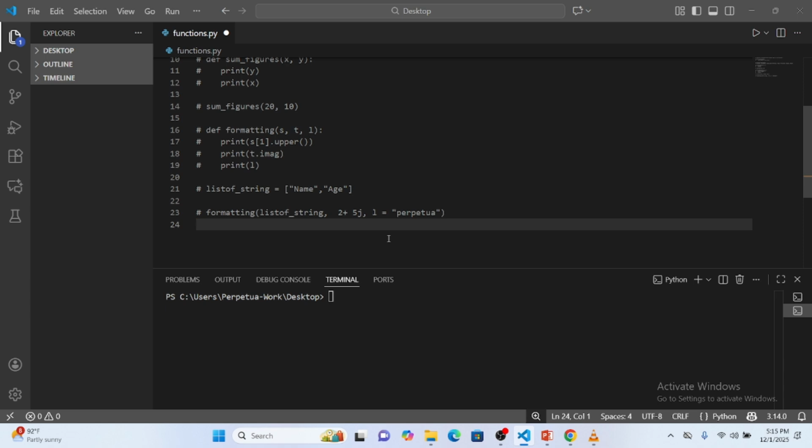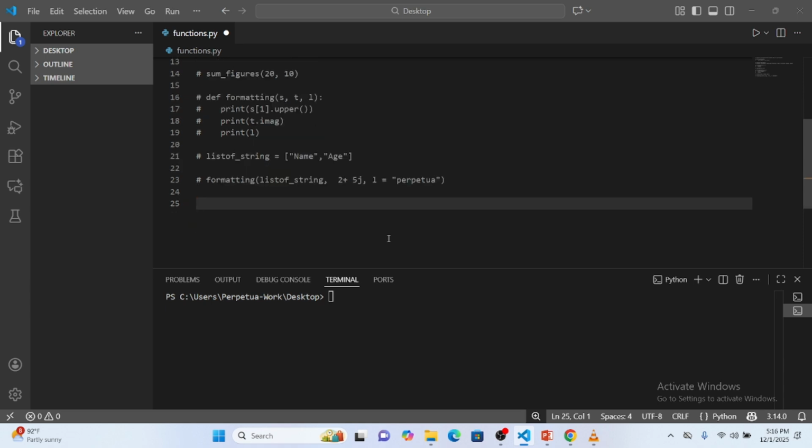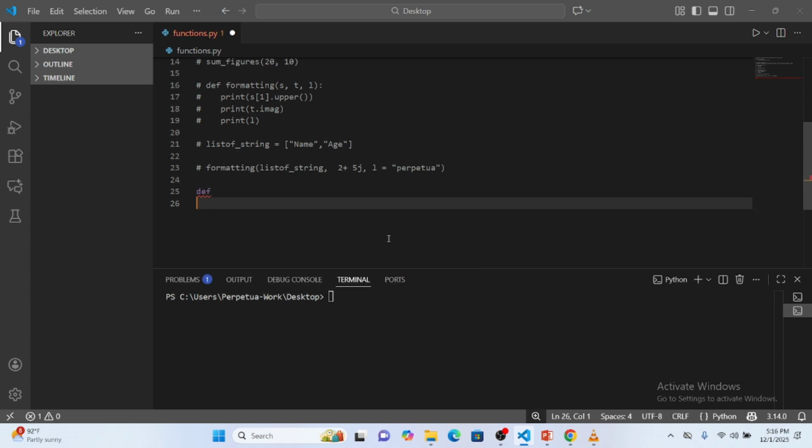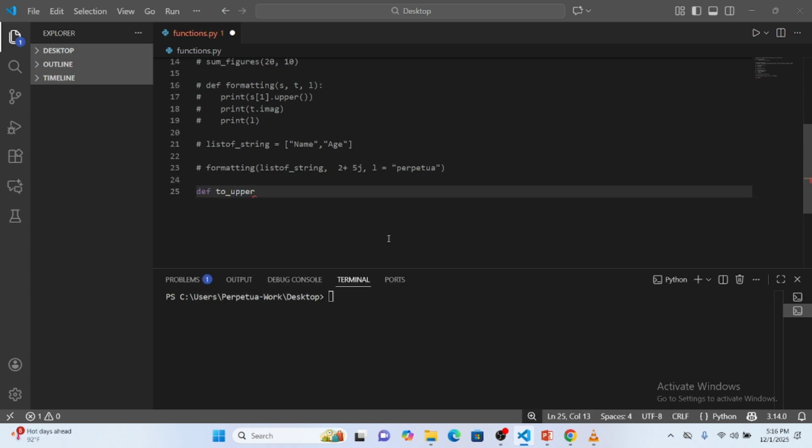But if you do not specify that you're passing in a lot of arguments, Python is going to expect a certain number of arguments, whether keyword or positional. Now to demonstrate this, I'm going to create another function, and I'm going to call it to_upper. This function is going to convert items to capital letters, but I do not know how many items I am expecting. So I am going to tell Python that every item that you see, as far as they are strings, please convert them to capital letters. I am going to write a keyword now, arg. You do not have to use this; it's just a short form of argument.